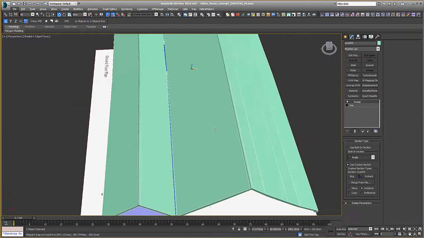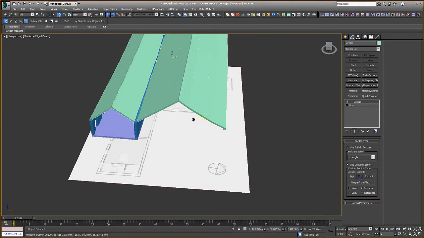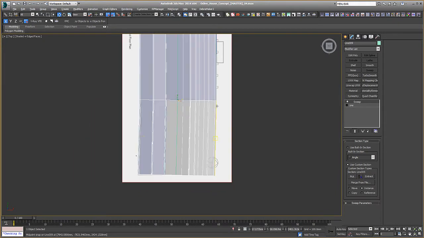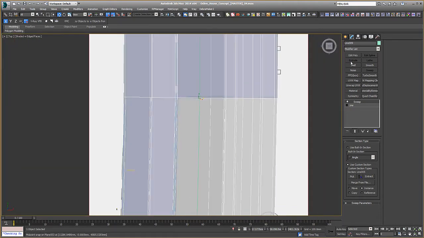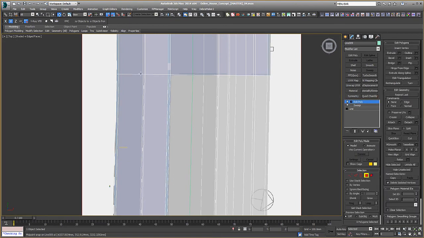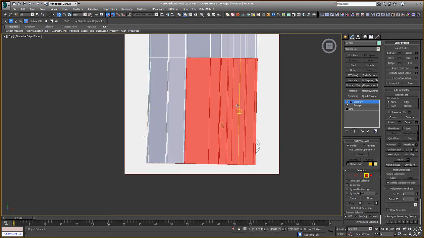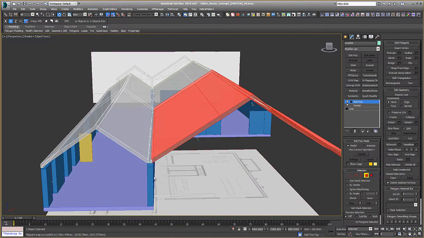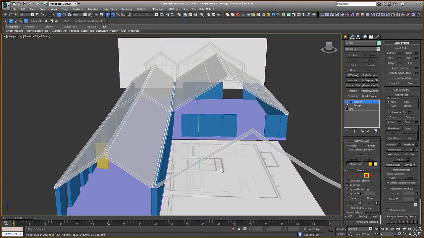So that's quite simple, but the next thing we need to do is delete the roof where we don't need it. If we look in the top view and make that invisible, we don't need our roof past this point, so we can add an edit poly onto there. And luckily we've already got this break in the model at the right position, so we'll select all of these but not this end piece, and we can delete them.